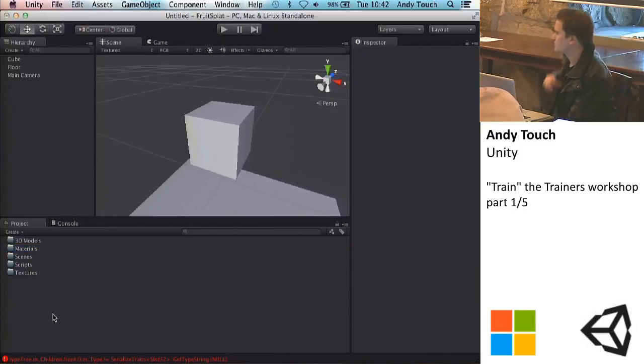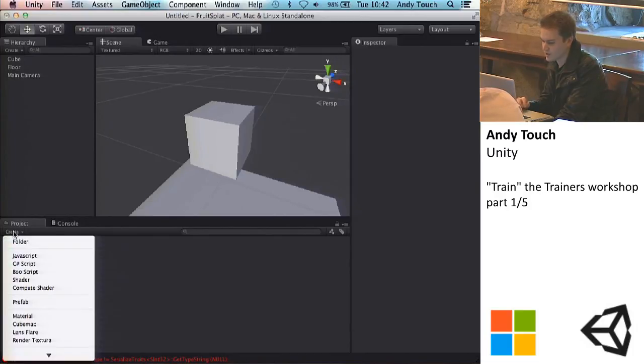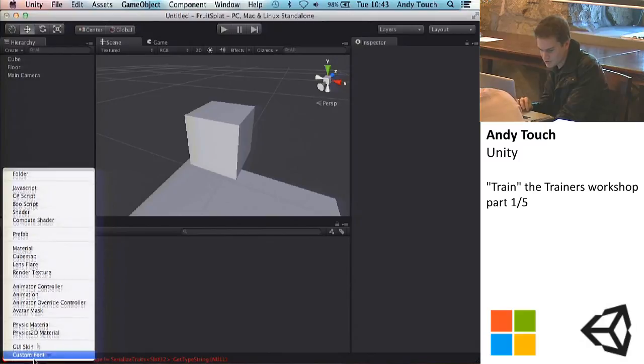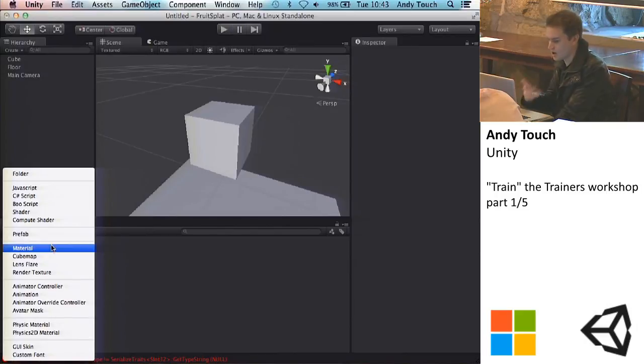Cool. So what we're going to do is make a new material. As well as importing assets in, like textures and audio and things like that, in Unity we can create items we're going to save into our project. So if you go to that create drop-down arrow, we've got folders, which is fairly obvious, different types of scripting, prefabs, which we'll talk about in a bit, materials, controllers, physical materials, basically all the stuff that Unity has made, items you can save in the project. So let's create a material.